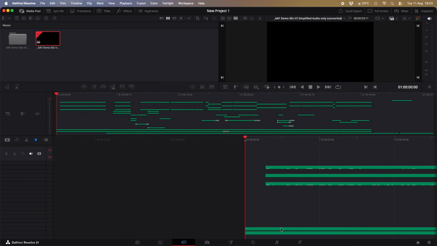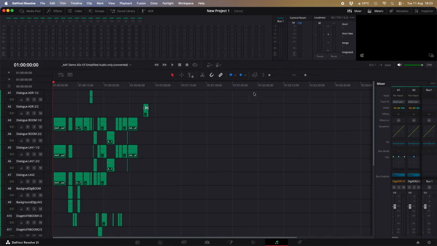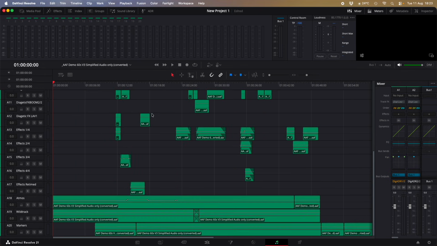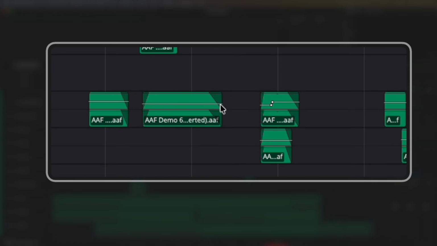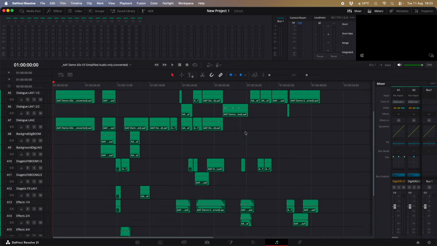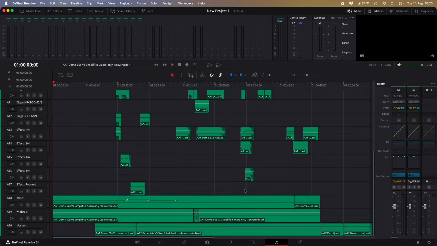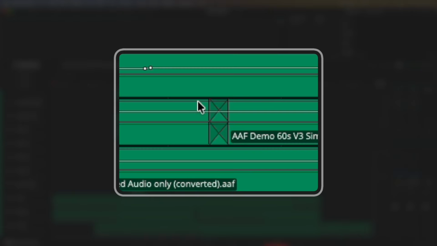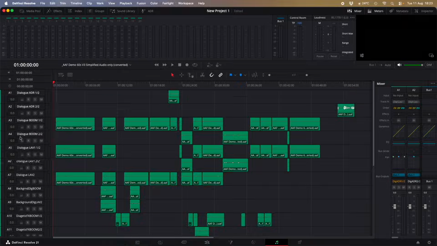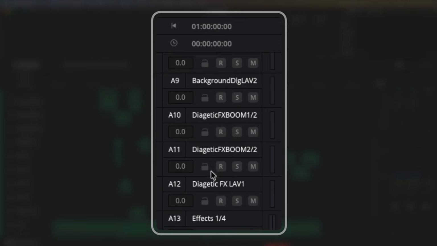Let me click on the Fairlight tab and just zoom that in. And there we can see that all seems to have gone across quite nicely. As you can see, my effects have got their fade handles on them. I've got some keyframing there, which is maintained. I've also got this crossfade here on the wild track. You can see all rather nicely. Each channel is labelled as it was as a role, which is great.